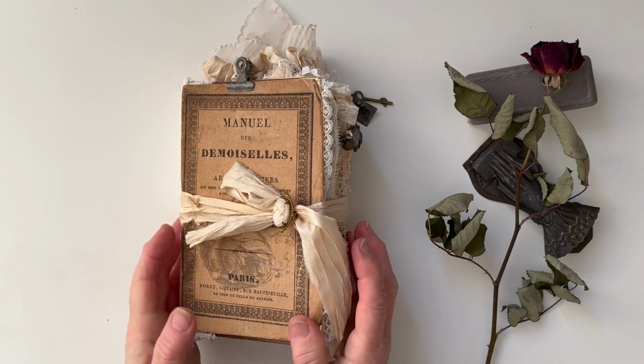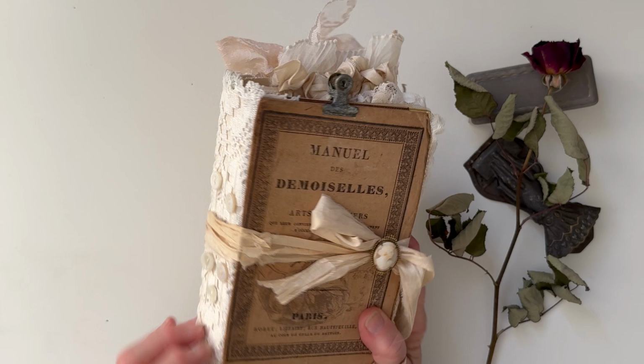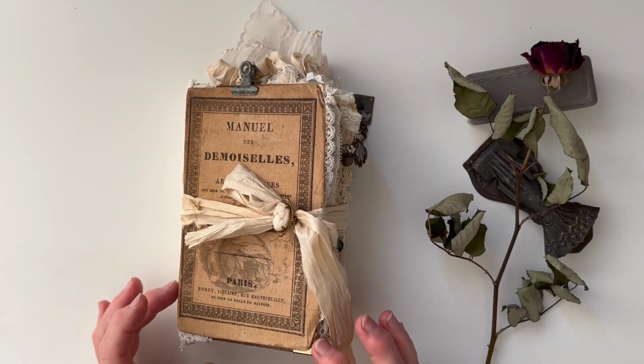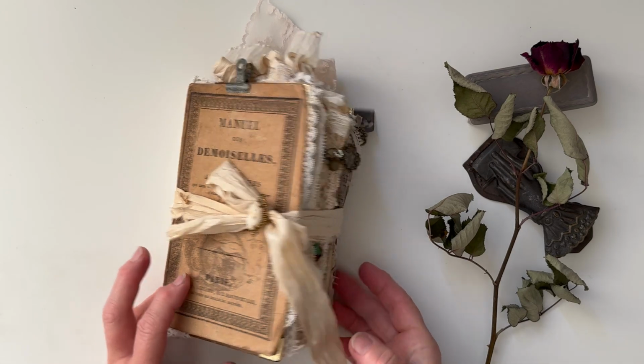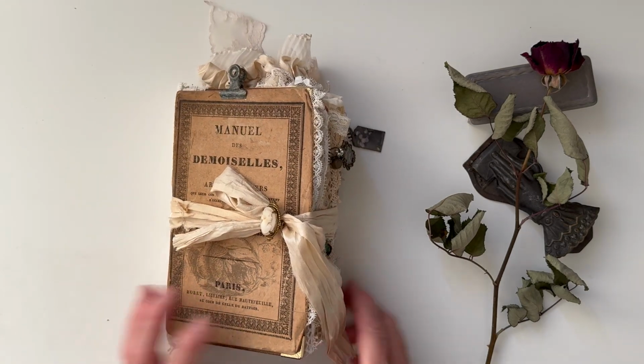It's a 3 signature journal with a 3.5 centimeter spine, and it's made out of an antique book. I've made the spine a little bit bigger, and as you can see, it's stuffed full of goodies. So let's get into it.